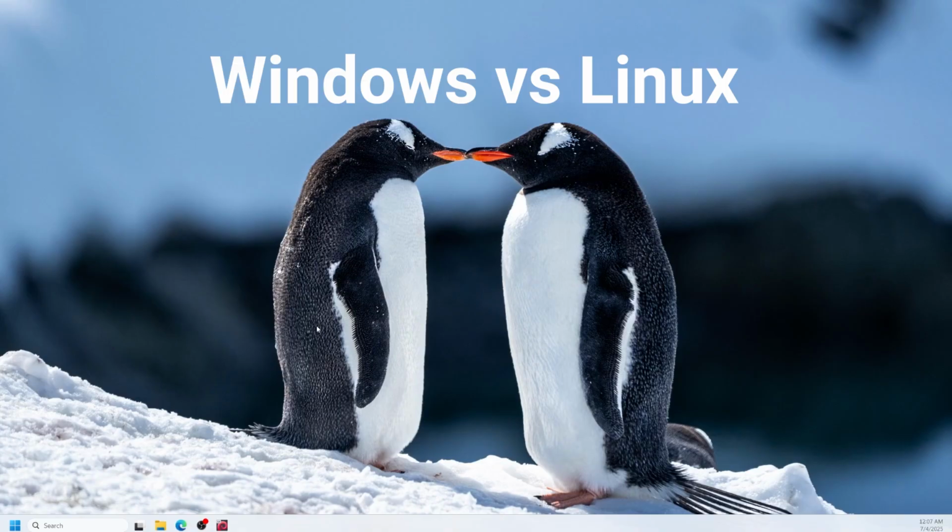Now let's jump to the last point, which is the use cases. I mentioned it already, but it's worth repeating. If you want an operating system that's compatible with all apps, you need Windows. If you love freedom and open source, then go to Linux. My conclusion, the bottom line: neither is better for everyone. It depends on your needs and comfort level.